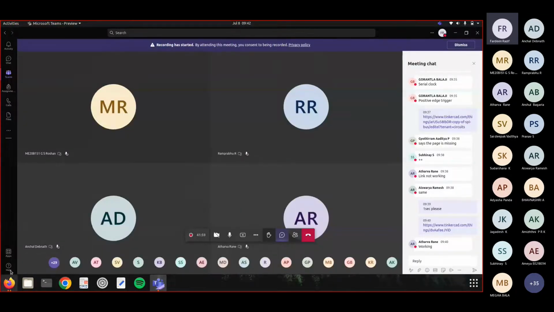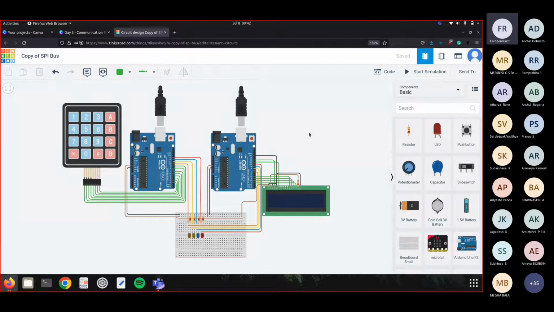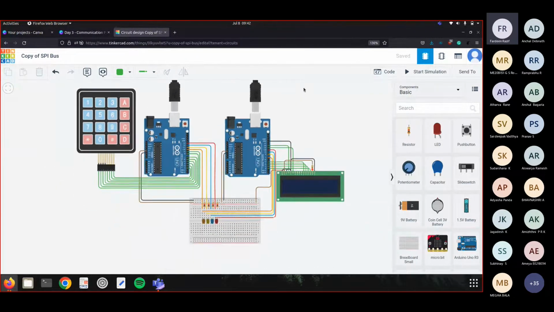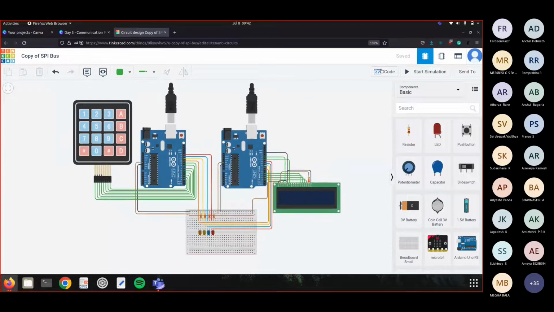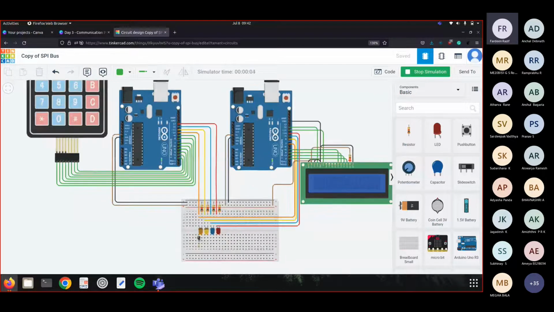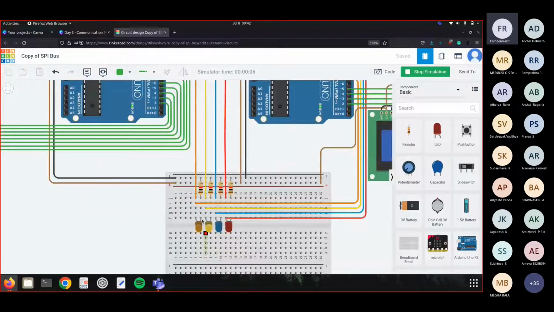So this is basically the SPI simulation, and if you press start simulation over here, first of all, you can see that there are 4 LEDs over here, and one LED is continuously blinking. Can you guess what the LED represents?